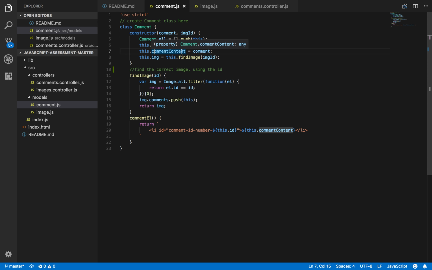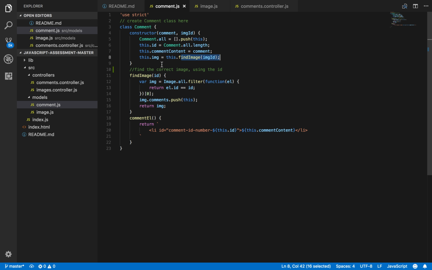Next thing we're going to do is this.commentContent. So every comment is going to have a property of comment content, and it's going to equal the content that we pass in whenever we create that comment. We also pass in an image ID whenever we create a comment, and what we do is take that image ID and look for the correct image.